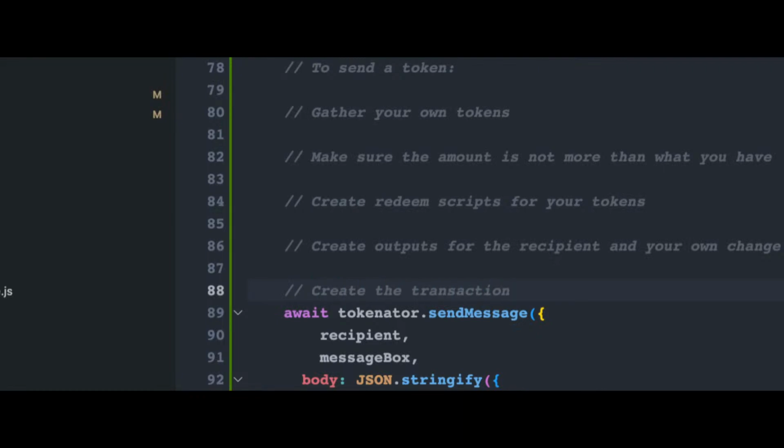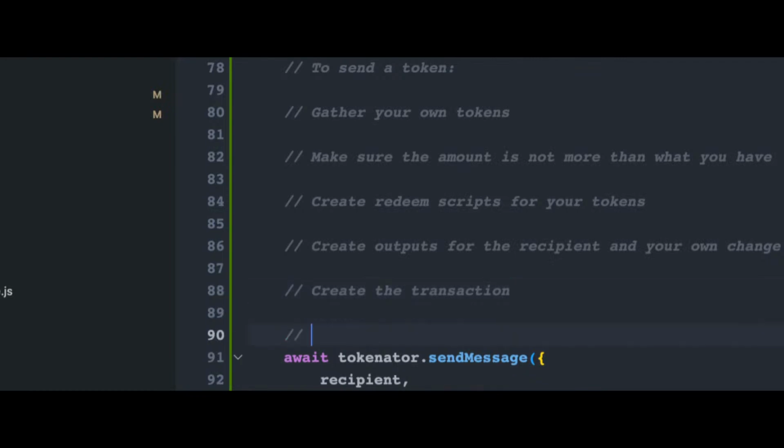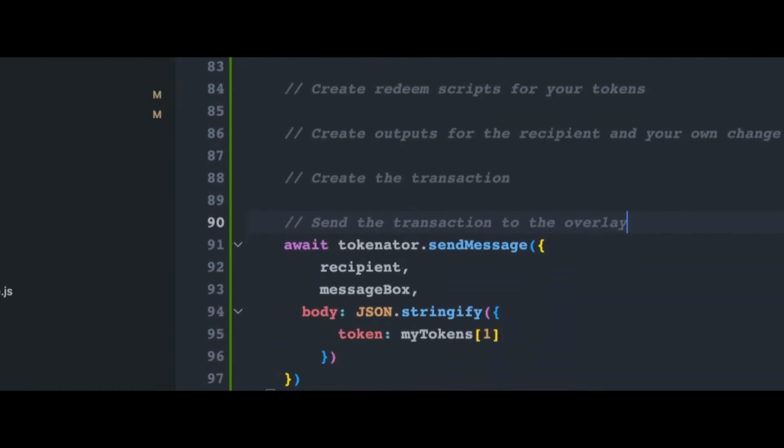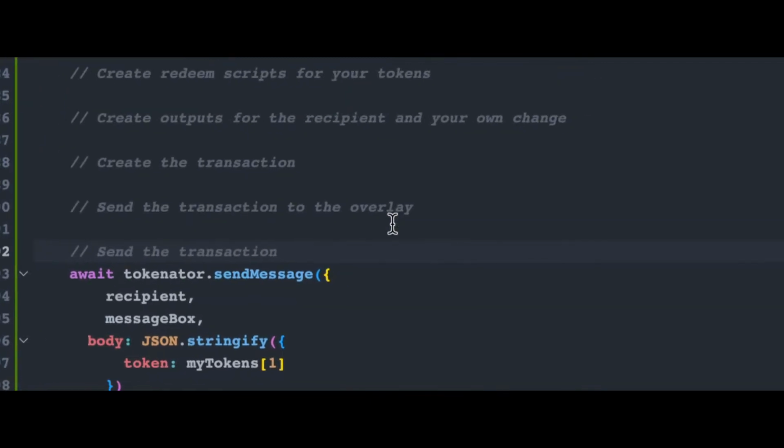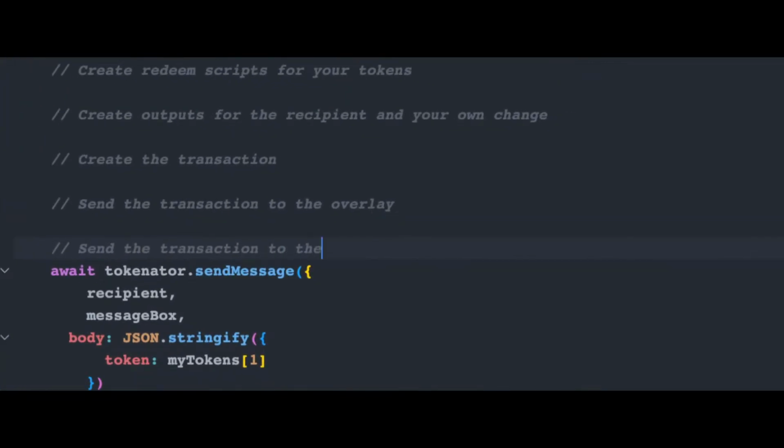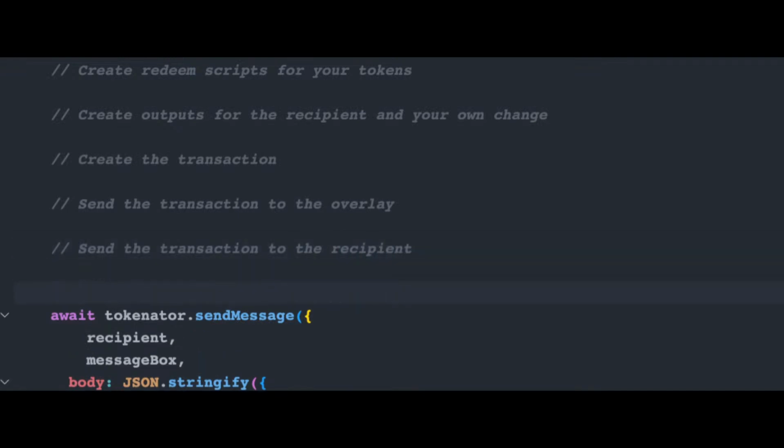Create the transaction. Send the transaction to the overlay. Send the transaction to the recipient.